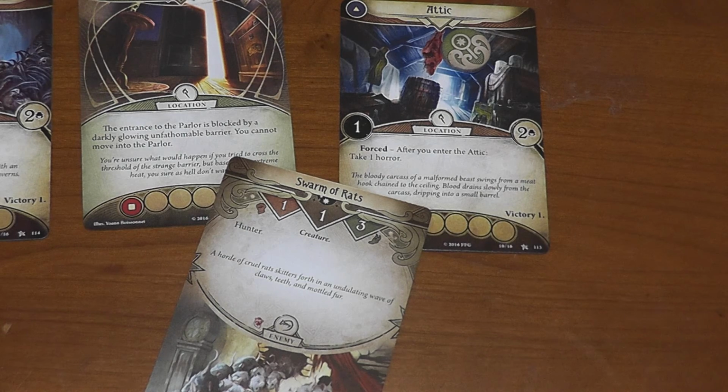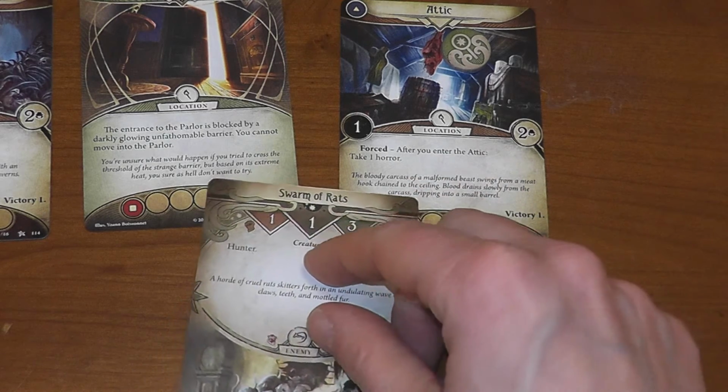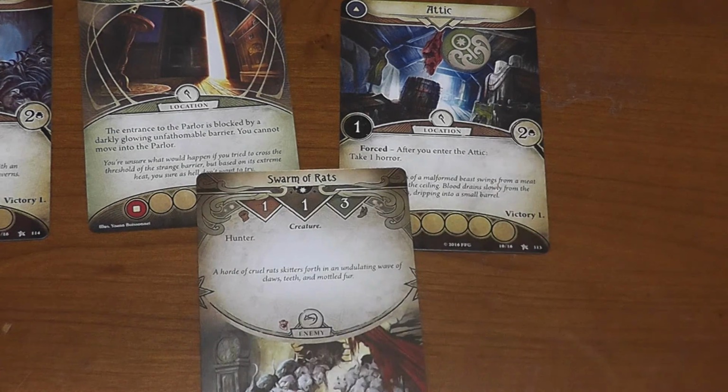The investigator using the fight action attacks 1 enemy that is at his or her location. That investigator makes a combat test against the enemy's fight value. So their fight value is 1. If the combat test is successful, the attack succeeds and the investigator deals 1 damage to the attacked enemy. They have 1 health, so 1 would crush them. If an enemy has as much or more damage on it as it has health, the enemy is defeated.